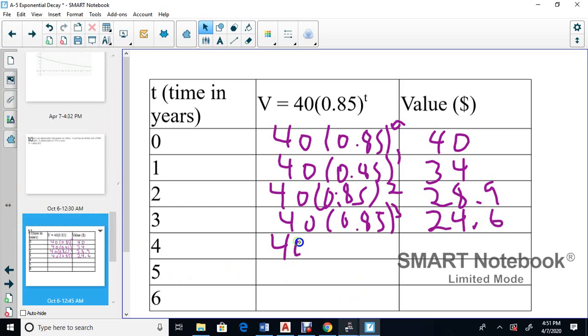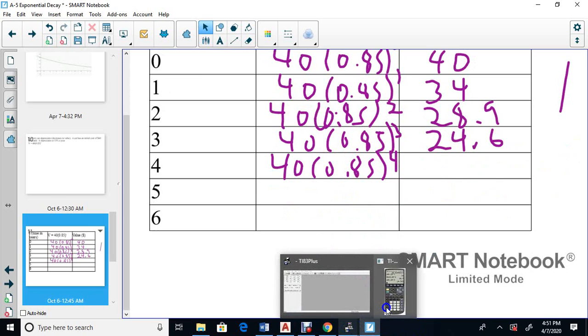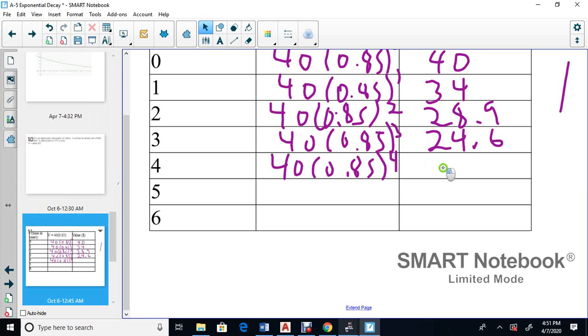You get 40 times 0.85 to the power of 4. Okay. I want to move this down a bit. So 40 times 0.85 to the power of 4, and you get 20.9. Just keeps going down.